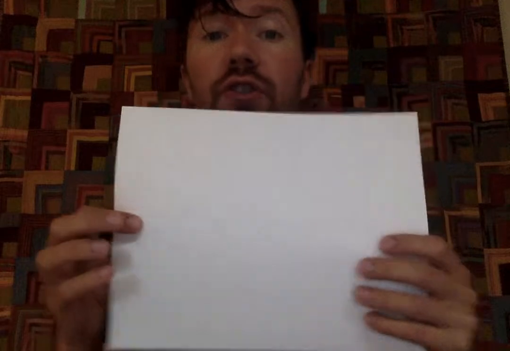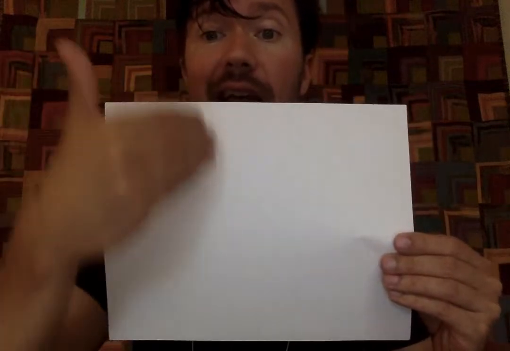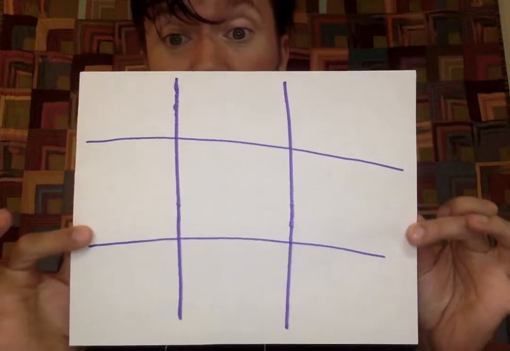So the first thing you need to do to create your bingo board is to make 9 spaces in this one piece of paper. To do that, you'll do 2 straight lines down and 2 straight lines across, separating your paper into 9 spaces. So I'm going to show you what that might look like. Those 2 straight lines down and those 2 straight lines across will separate your paper into 9 spaces. And it doesn't have to be perfect. It's going to look like that when you're ready for it.